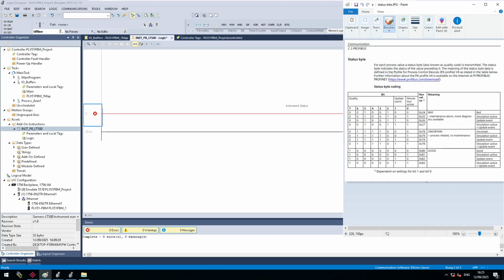So if we have a look at the instruction manual for the instrument, we can see our status byte, and we can see that we've got hex numbers for bad status, uncertain, and good status. And we can see here how they're split up.